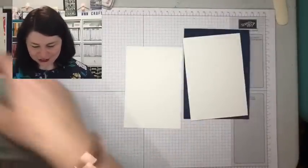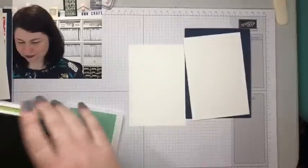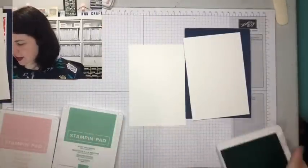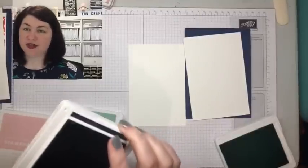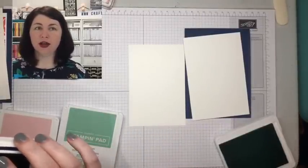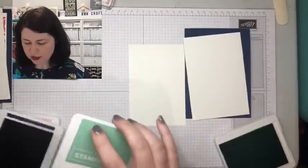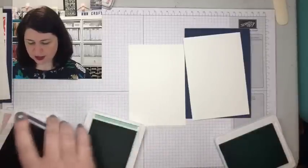So let's have a look. Let's get some of this out. Yay! Inking time. Now, one thing that I have noticed with these inks is they are very, very inky. And there was a suggestion at On Stage that if you're using our distinctive stamps, so the ones that are quite detailed, that it's a good idea to smush down the ink, push it into the stamp set.